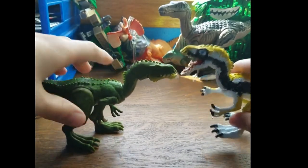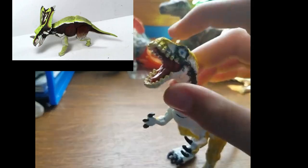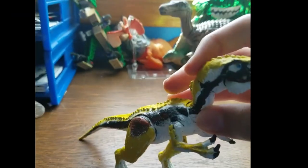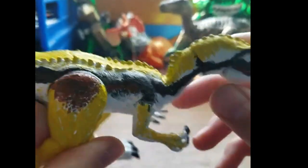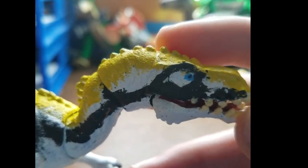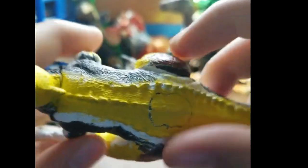I basically just took the Meshikasaurus and gave it the colors of the BOTM Chasmosaurus. It's pretty simple. It ain't perfect because I haven't repainted that many figures — it's not like I have an airbrush or anything. I haven't sealed the paint because I need a sealer, but it's decent. This side turned out better than the other. The eye looks pretty good. Love the inside of the mouth. You can see all along the back.